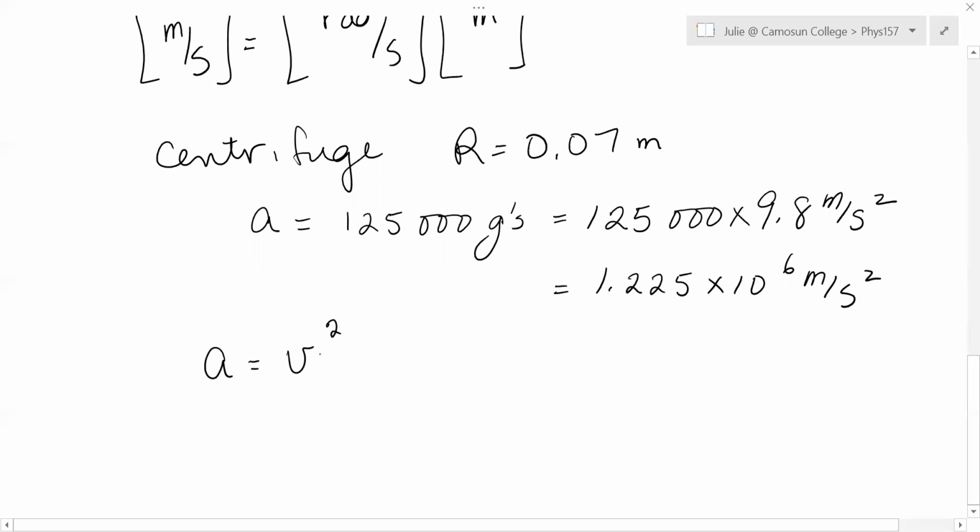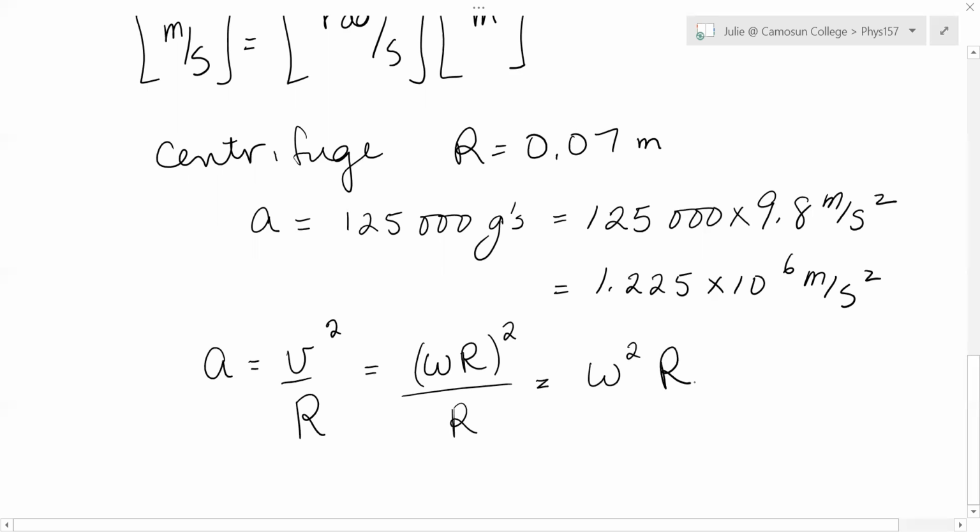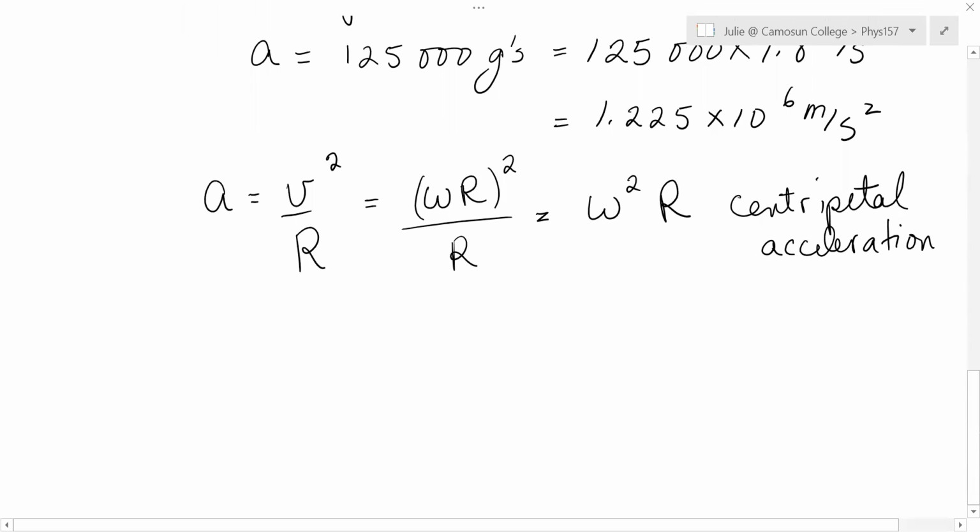So we have that the centripetal acceleration by definition is v squared over r. And we don't want v, we want omega. So I'm going to write this in terms of omega. We have that v is omega r, squared, divided by r. One of those r's cancels and we get omega squared r. So that's another way to write the centripetal acceleration in terms of angular frequency. So sometimes that's a handy formula. Now you have to be careful though, that omega has to be in rads per second if you use it in that way. So it's omega that we're after for this question.